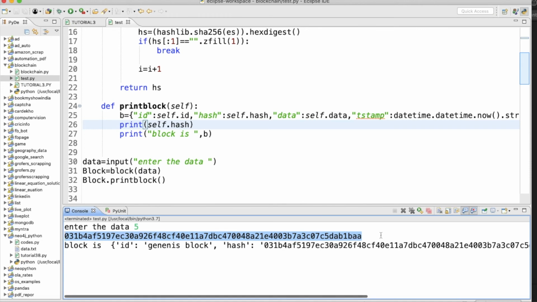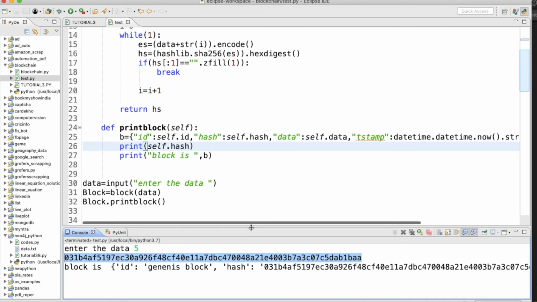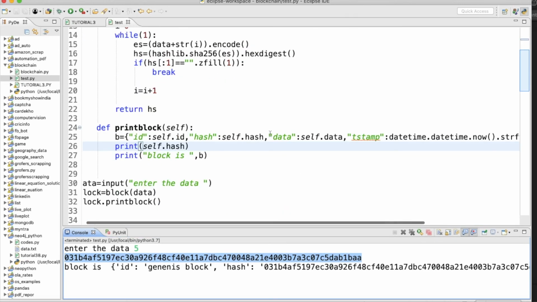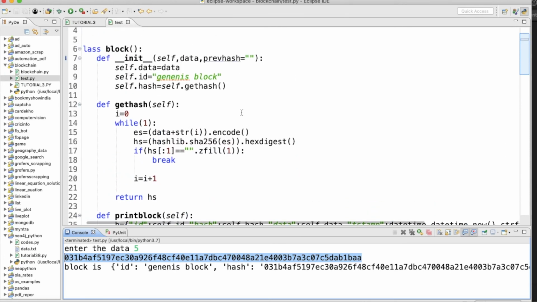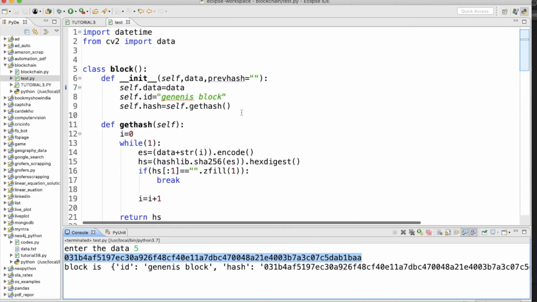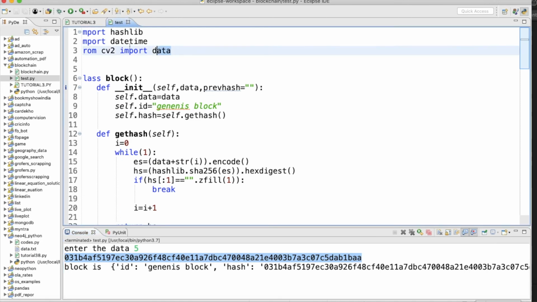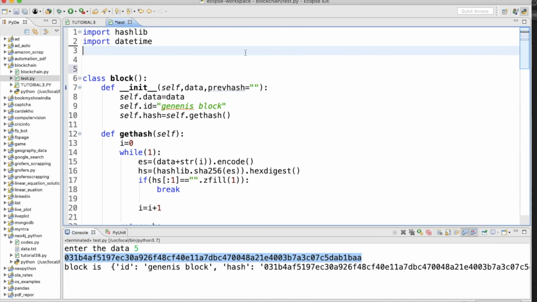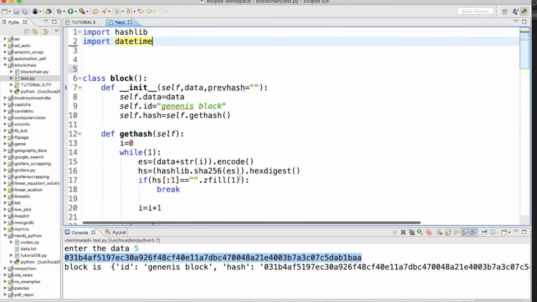This is how we created one Genesis block in the first or second tutorial. We did it using a very simple thing, but here we are doing it properly from Python, and we have created a nice data structure. I know this is not the exact one, but okay, so I'm just explaining this thing.